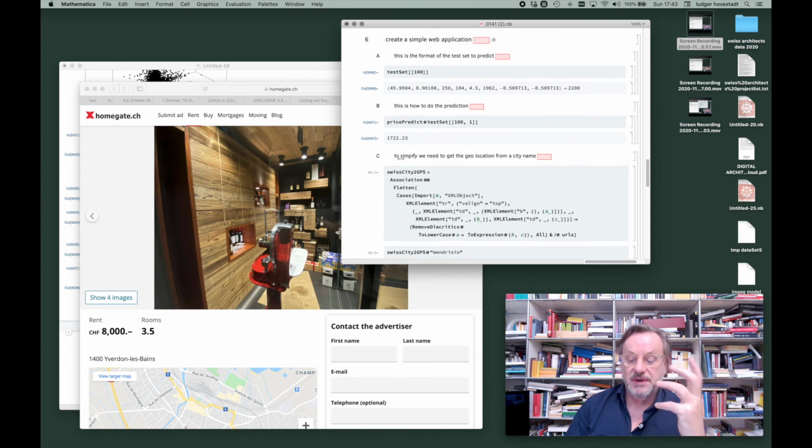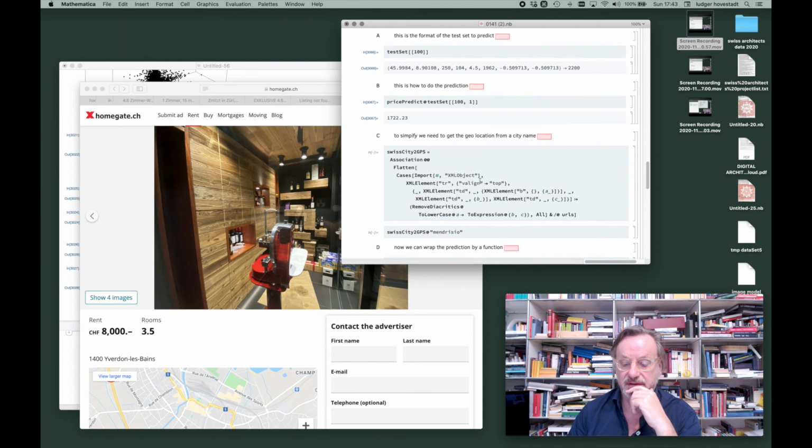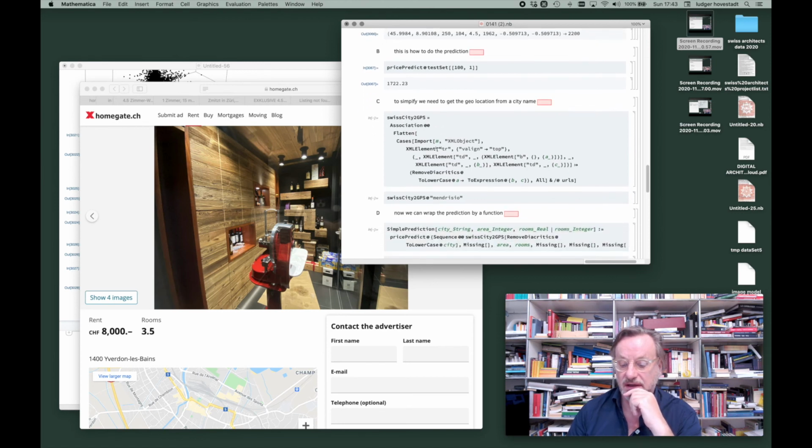If we have that, then we want to make an application of that. You have to simplify that. People don't want to put these things in, so we want to get a city, for example, and the square meters, and then we want to get the price. Therefore, we need first a list of GPS coordinates of cities of Switzerland. Unfortunately, it's simply not there. This is a small parser. You can go and look. This is a parser. This delivers. So now it's parsing 5 URLs.